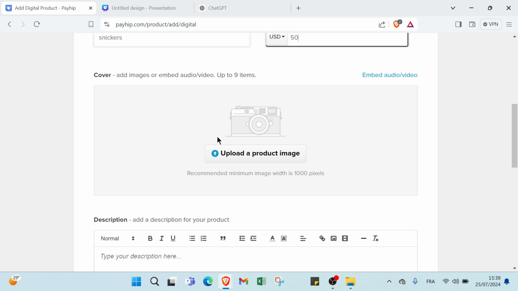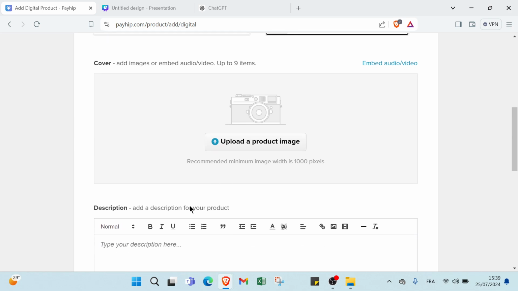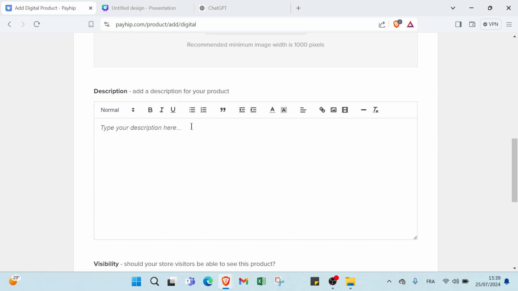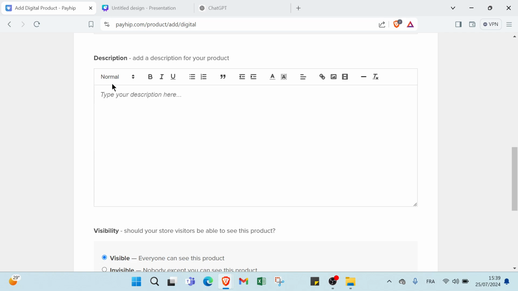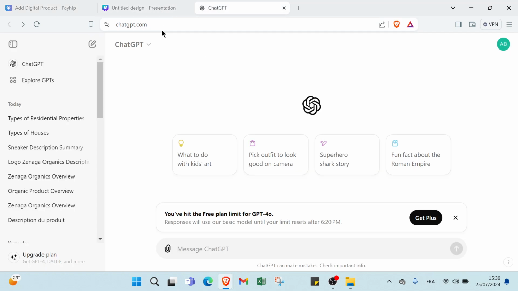So if you're done with uploading a product image, all you have to do right now is add a description for your product. If you want a quick description, all you have to do is go to chatgpt.com. As you can see, write a brief description.